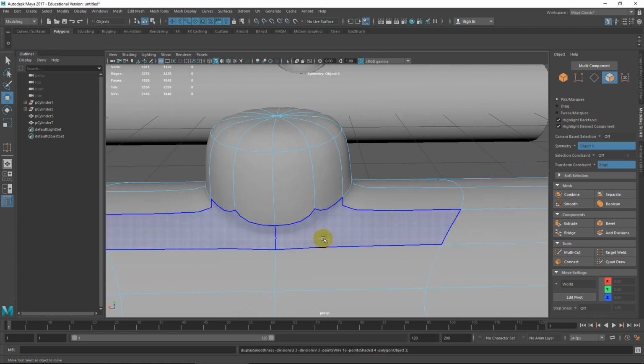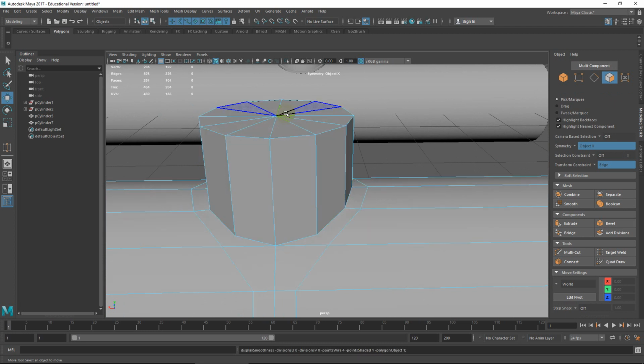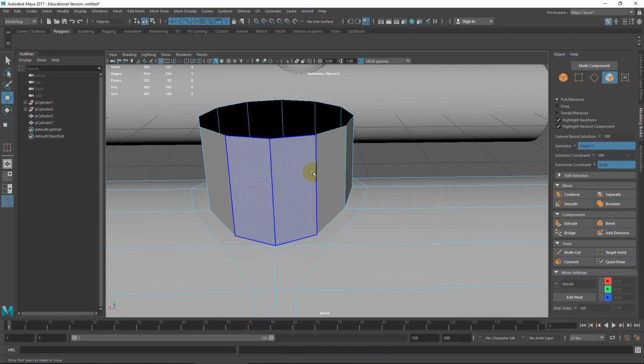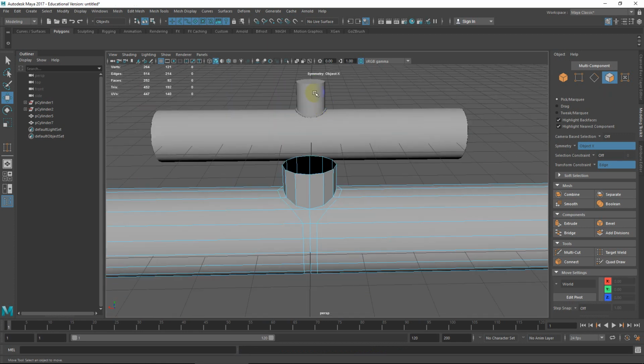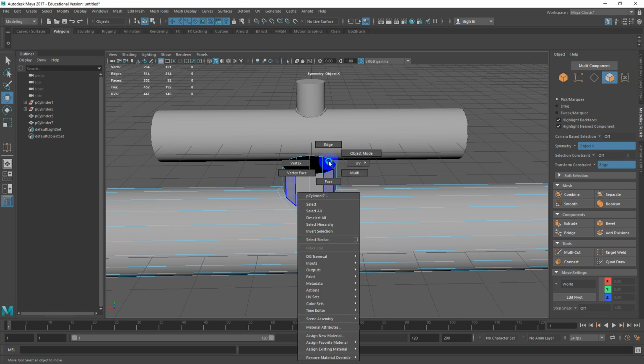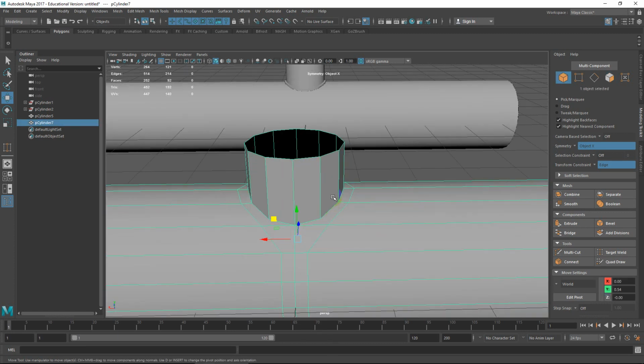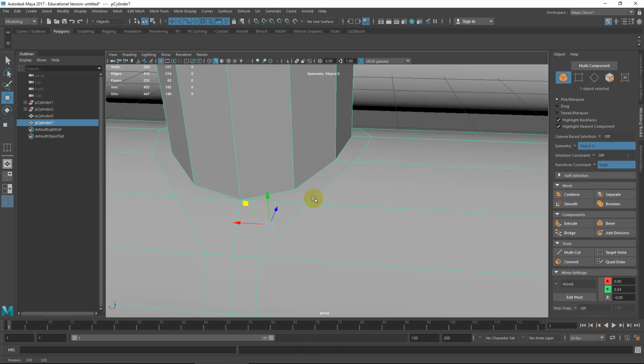I do probably still need to clean up this area. So again, let me take this, delete this. So again, this is a little bit different style of modeling. Instead of just having 2 pieces overlap, this is using a bit of smoothing, using editing, and using Booleans to actually directly combine mesh.